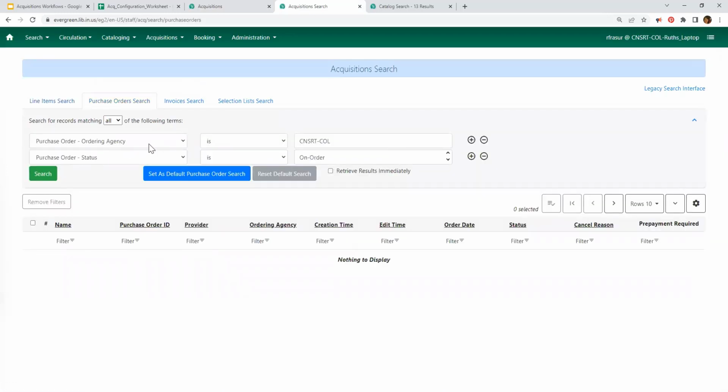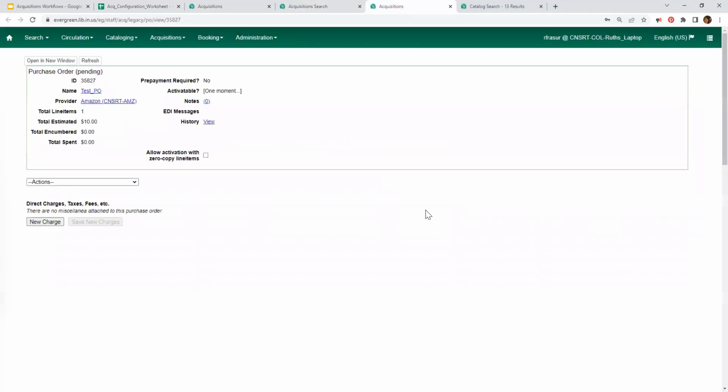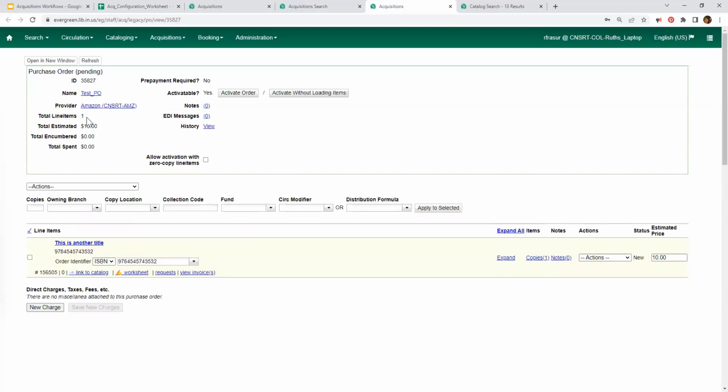Purchase orders. And yep, I'm going to pop into this, should be my purchase order. You can see I have 1 line item.